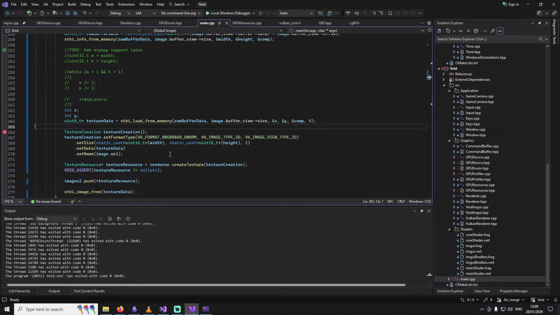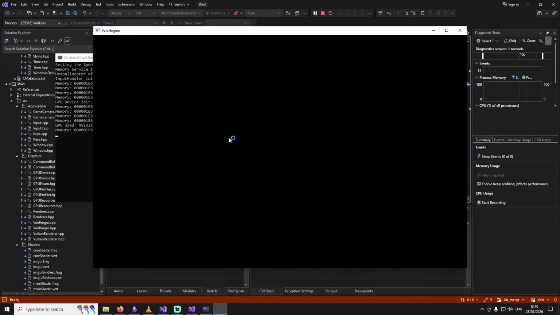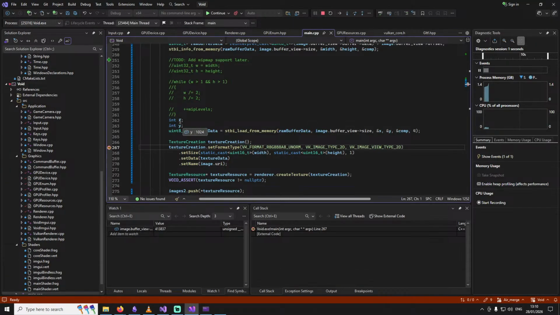I wonder if these X and Y values are important. I'm not exactly sure what they do. Oh, okay, so the height and width. It's the same as these.